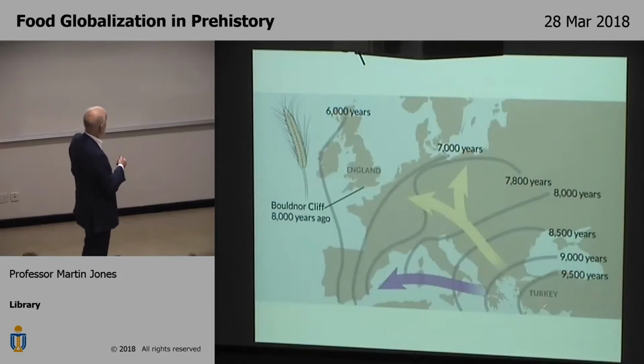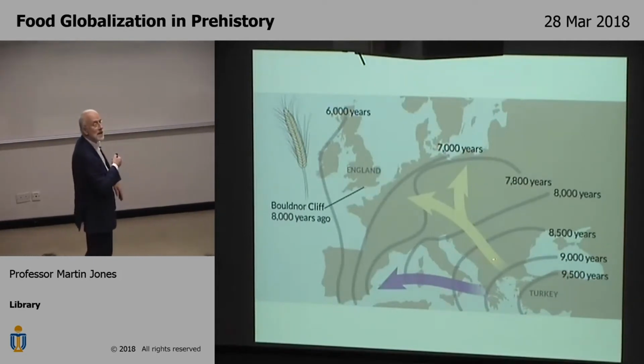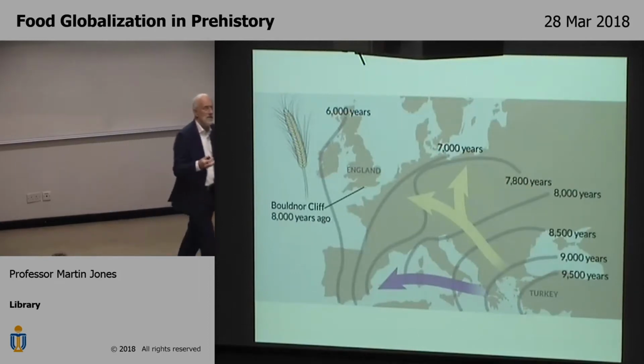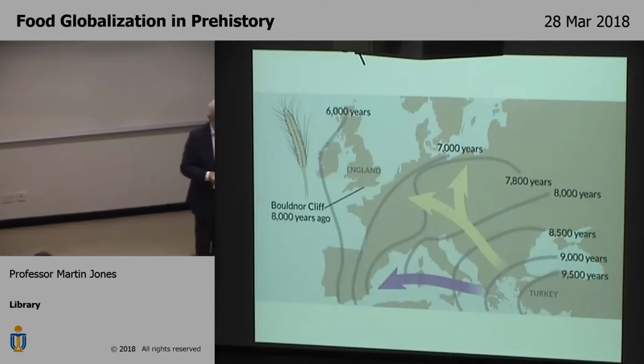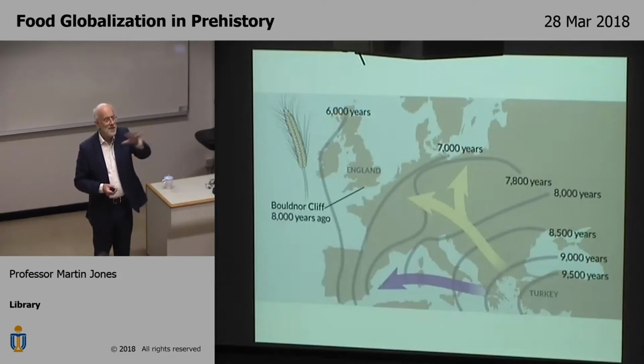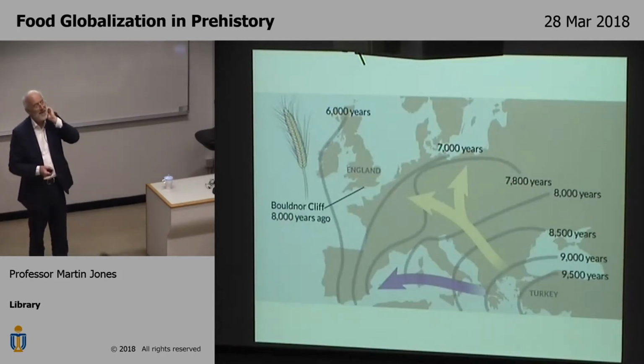And all sorts of bits of data suggested this is the sort of time scale in which it spreads across Europe. And also, there are essentially two routes by which farming from the Near East got across Europe. One of those routes was going along these coastlines. And another of these routes was essentially tracking up the big river valleys across Europe. And as I say, there's a whole bunch of sites to attest that. So what we thought we'd do is we gather masses of all the data we could, both archaeobotanically and also genetically, and see whether genetic diversity could pick up the pattern that we already knew from the archaeobotany.